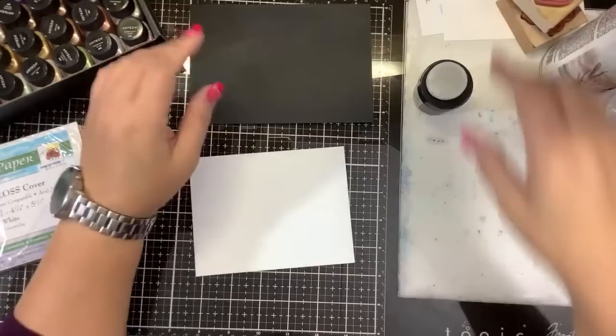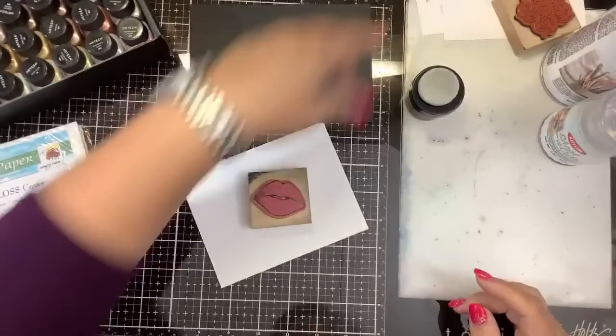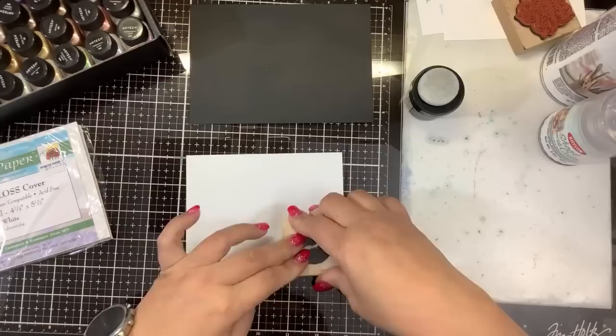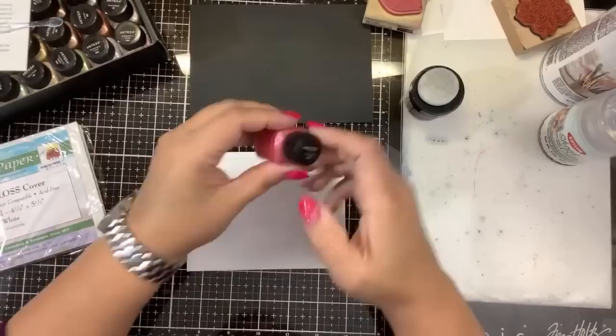All right, I'm going to stamp this in Versamark. I like the lips because they're nice, full lips. What the heck? All right. And I think these lips should be, what's this pink color? Rose pink.